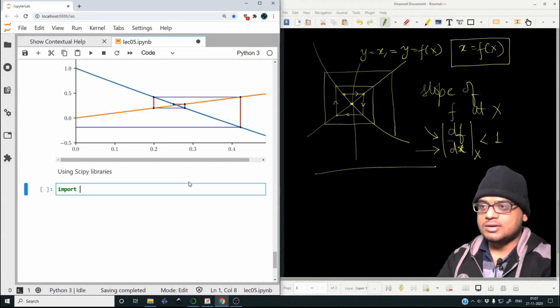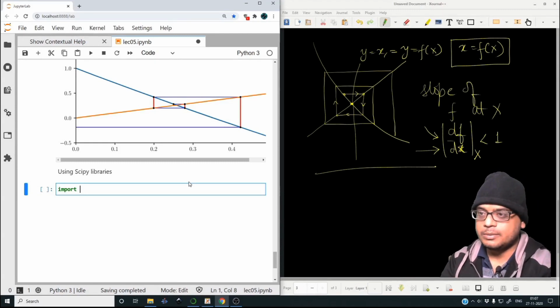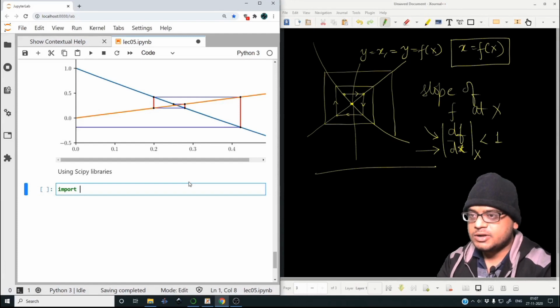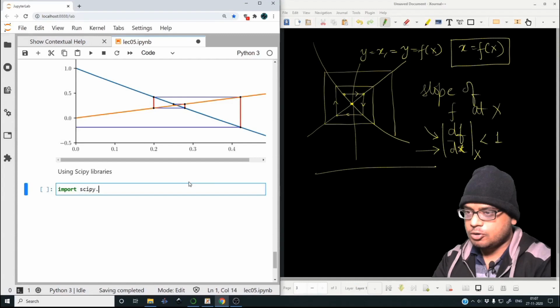That's why all these things lie in the optimize library. So we need to import it as sco.